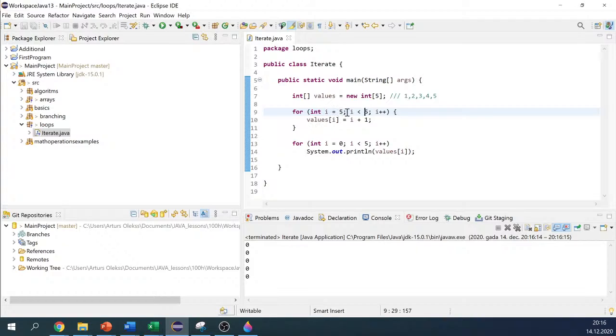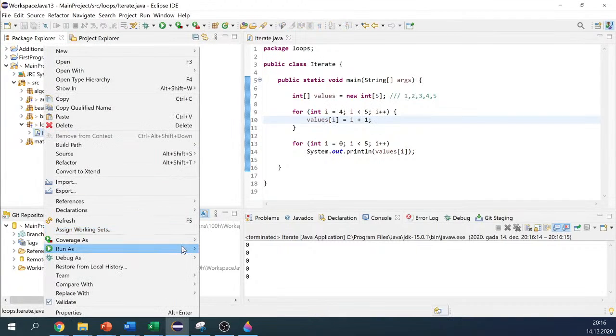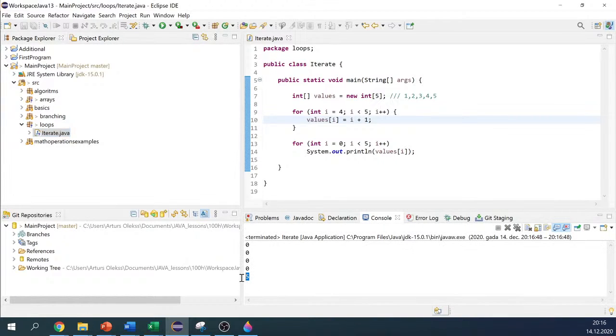So in this case it will never occur, and we will not go inside the cycle. And the same way, if we add 4, it means that it will go inside the cycle only once, because only 4 is less than 5. 5 is not less than 5, so it means that we will only be at the last iteration. As we can see, only the last element is assigned. But again, usually we start with 0.